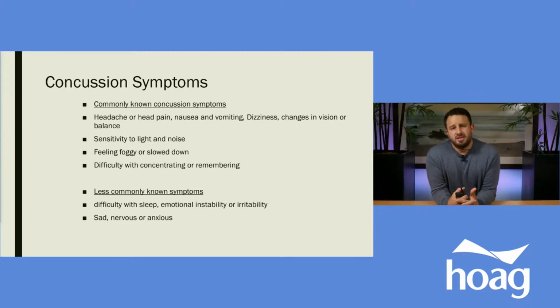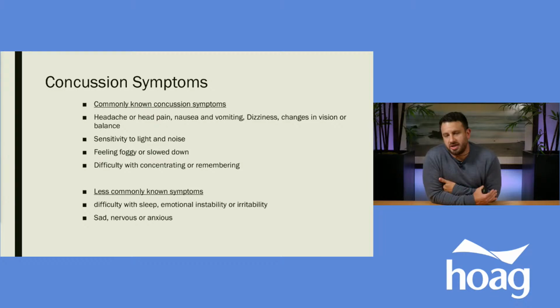And some less common symptoms that I would say the public knows, but we see quite often in our clinics, are difficulty with sleep. You know, that's something I would say is probably the number one treatment for concussion is deep, prolonged sleep. So if kids have trouble with initiation of sleep or falling asleep or staying asleep, it's something that we treat quite aggressively in our clinics.